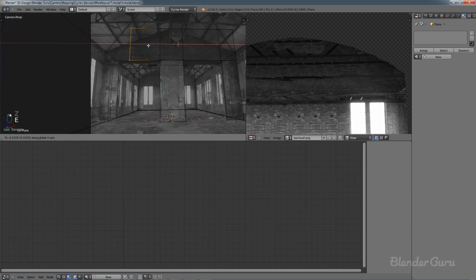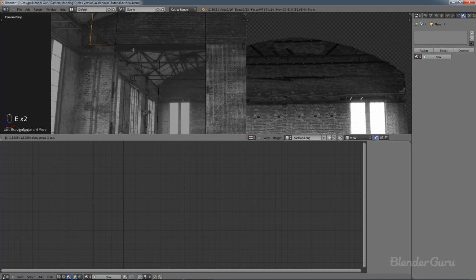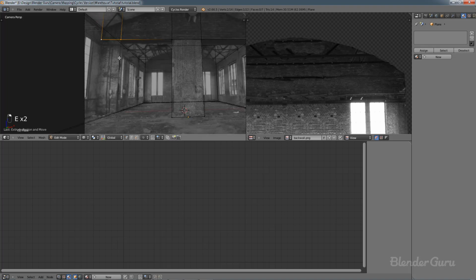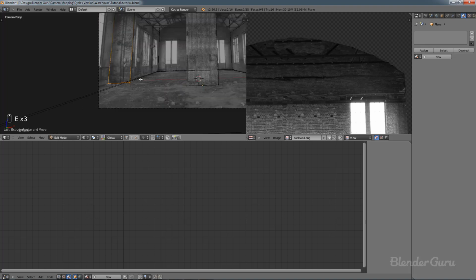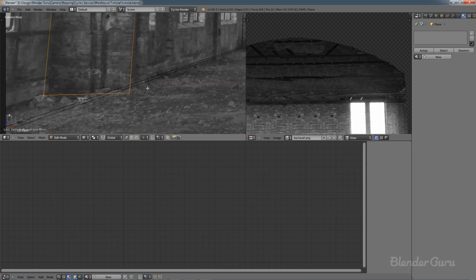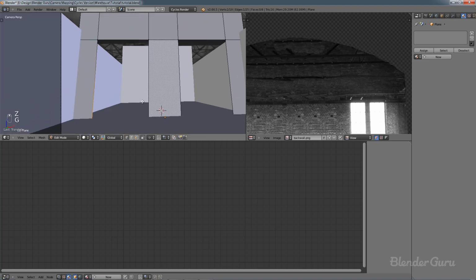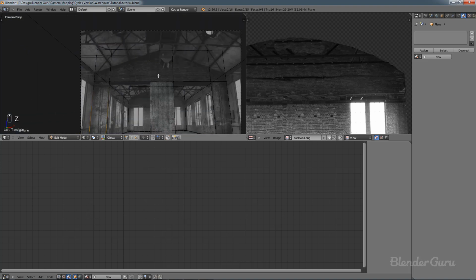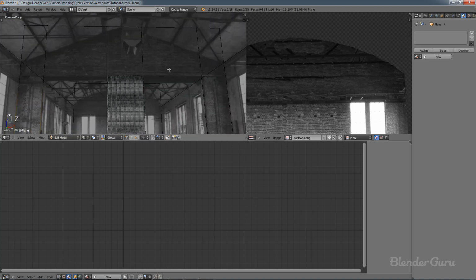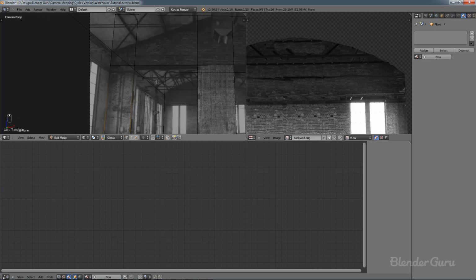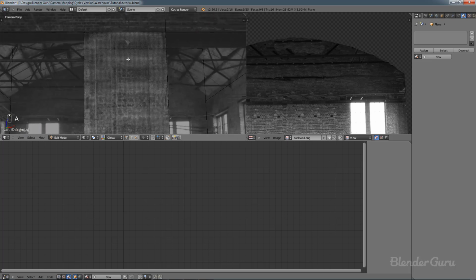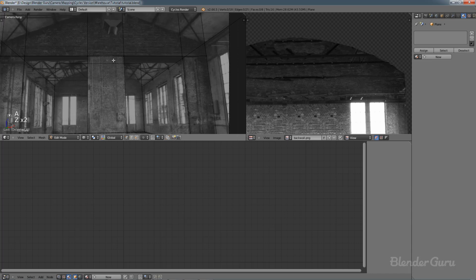And then we'll do the same for this side here as well. This is pretty easy stuff. Just like that. Don't be put off if I'm doing it too quickly, and if you're working on your own scene and it's taking a lot longer. As I said, I've rehearsed this tutorial, so I already know what's going on.